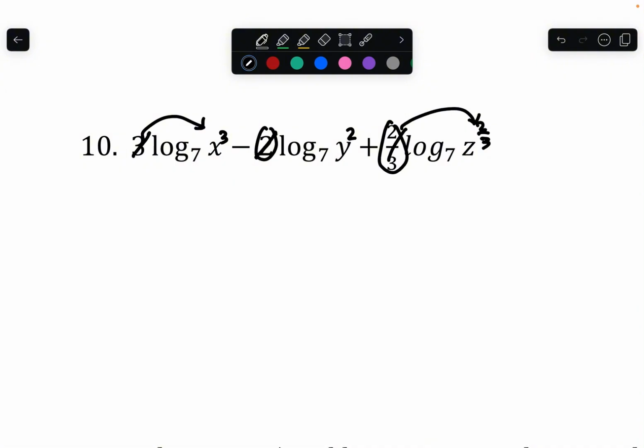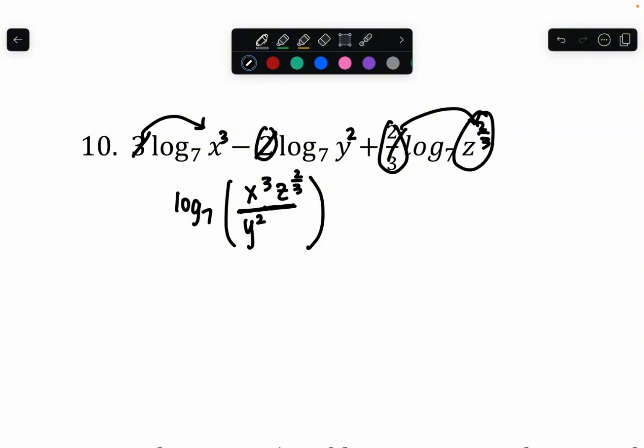Okay, next, x cubed is inside a positive log. Y squared is inside a negative log. That means it's on bottom. Z to the 2/3 is inside a positive log, so it is going on top. So whenever you have negative and positive logs, only make one fraction. You don't want a triple layer fraction in here. That would not be fully simplified. And so anything inside a positive log gets written on top of your one fraction bar. Anything inside a negative log would be on bottom of your one fraction bar. You only get one fraction bar.